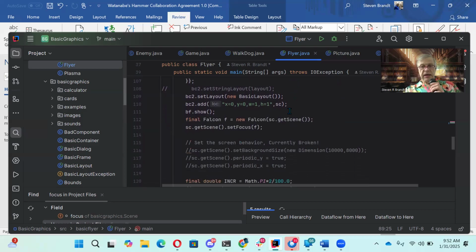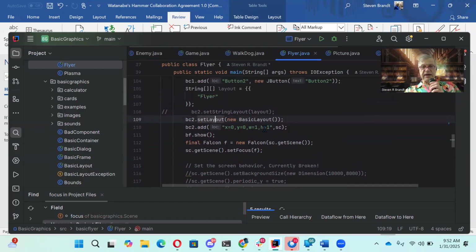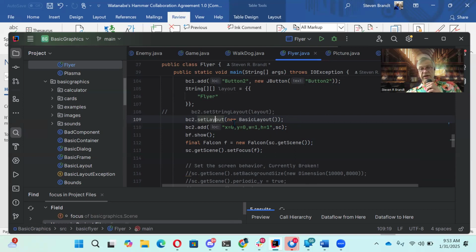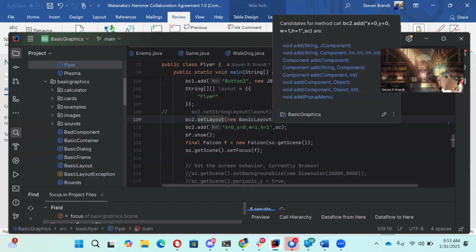Okay. So I'm going to create another layout. I'm going to have a basic layout. This is just a different way of doing a layout. The other way I showed you, you could create an array of names, and you could put things in different places based on the names. Here's another way that's a little bit more like an HTML table layout, if you're familiar with that. You give it a virtual coordinate, X, Y, and a width and a height, and then you can imagine your virtual layout that way.